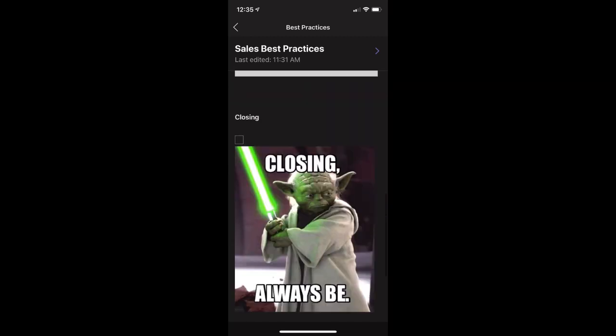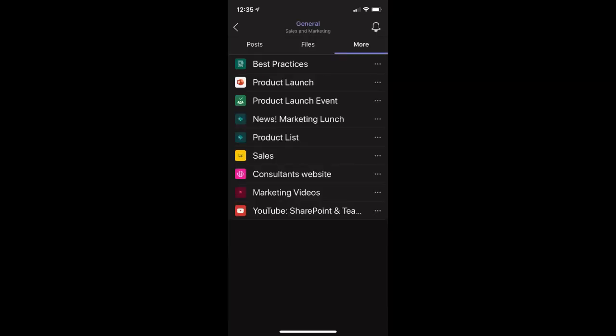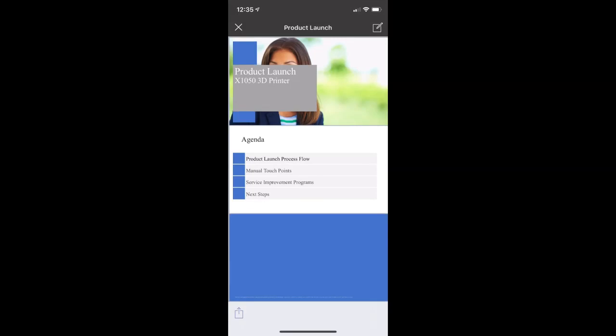So make sure that you're always using the wiki if at all possible for something that's need-to-know kind of information. It's really pretty rich. So we'd encourage you to look at wikis. I've got this product launch tab here. Again, that's just going to open up that PowerPoint presentation just like I did before. So that's useful to have one-click access to that.